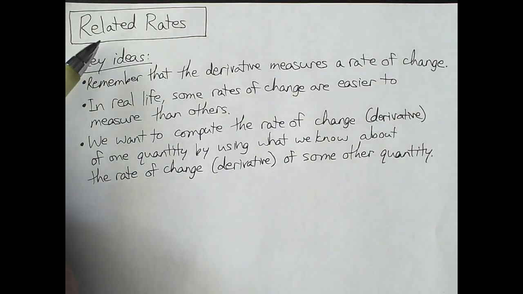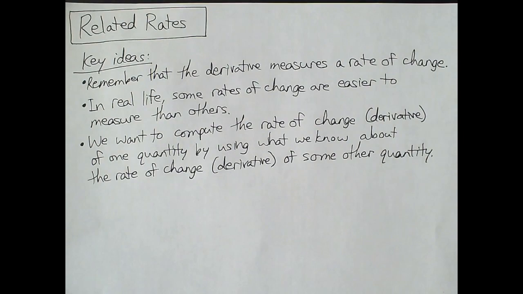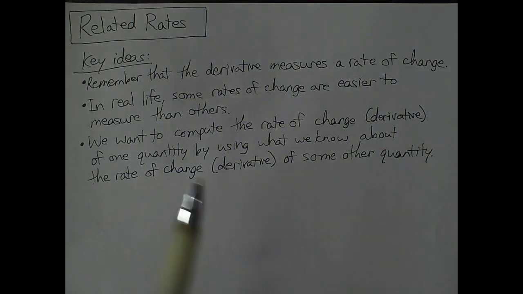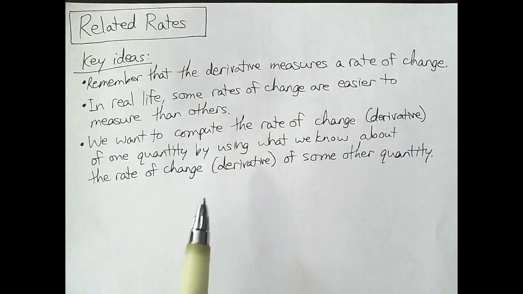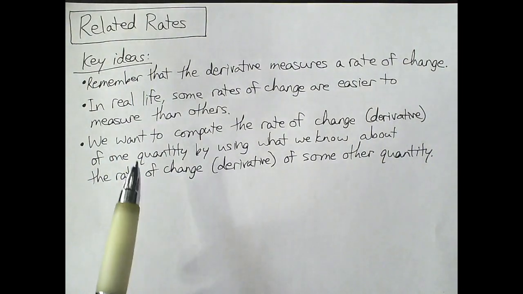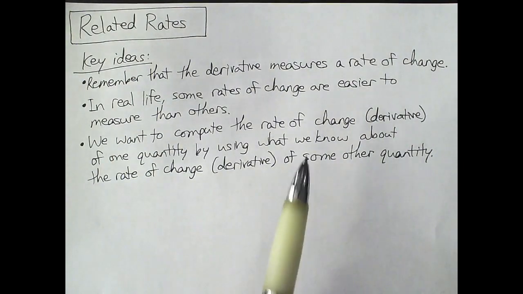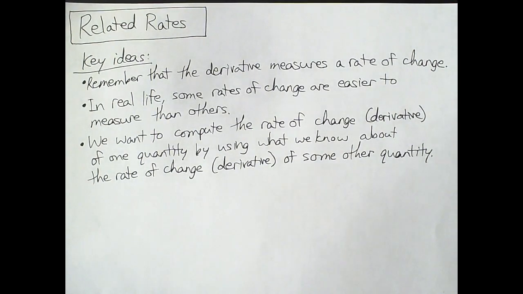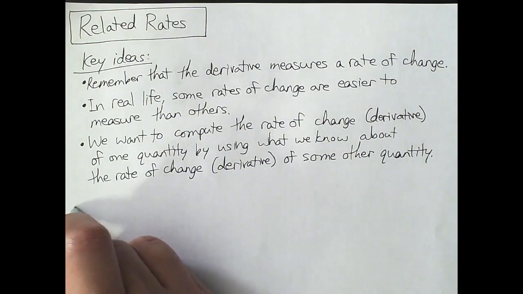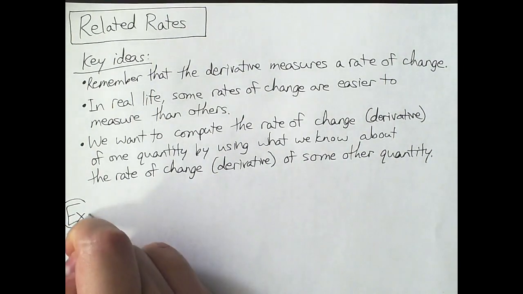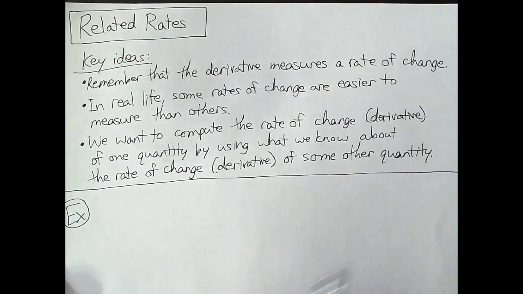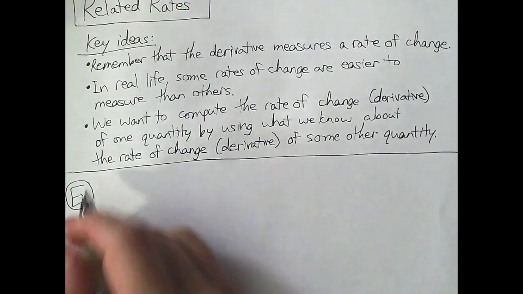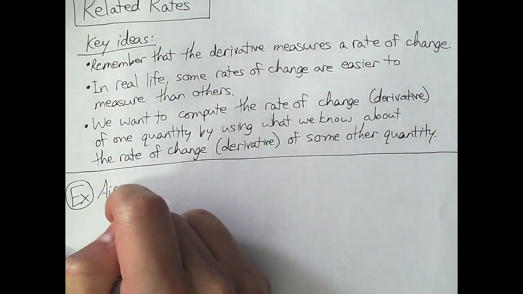And that's why it's called related rates. There's going to be two rates of change that are related somehow. One of them might be easier to measure in real life. So we want to have one that we can easily measure and then use it to inform us about the other one that's related to it. So let's get into our first example. And I'll be doing the first couple of examples for us to kind of talk us through it, and you'll see what kind of strategy you use on these word problems. So, first example.